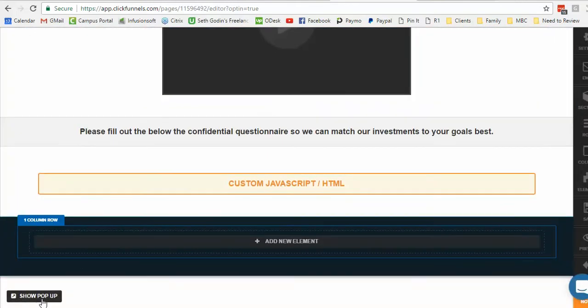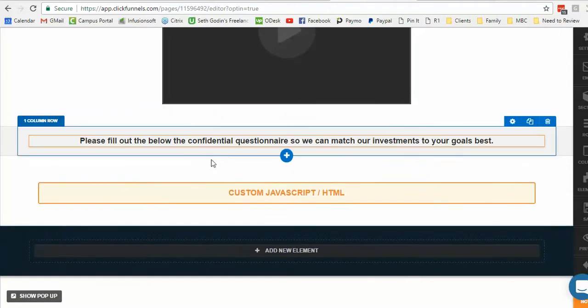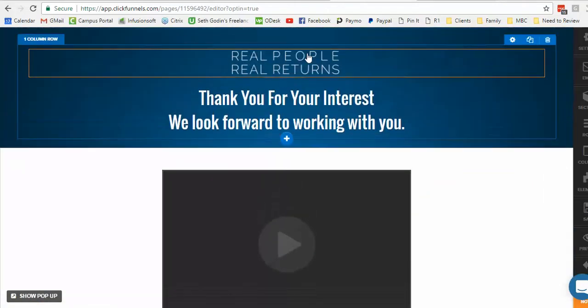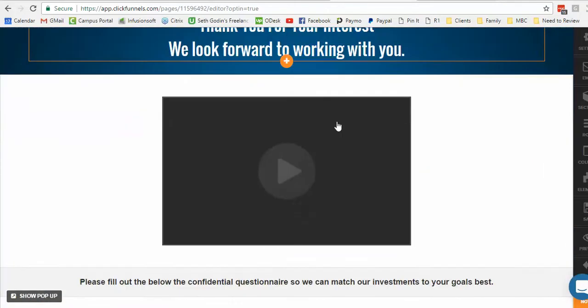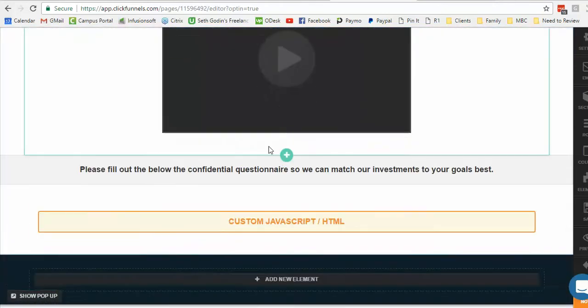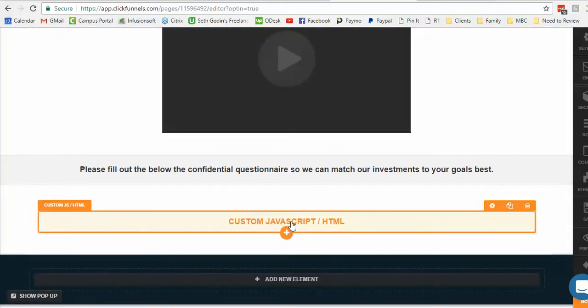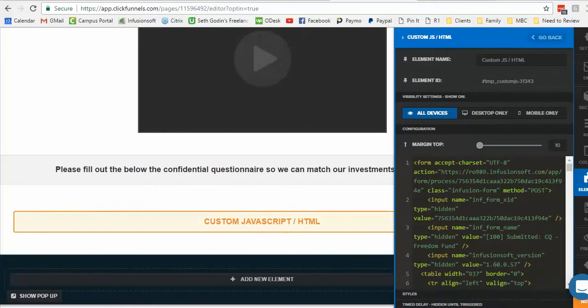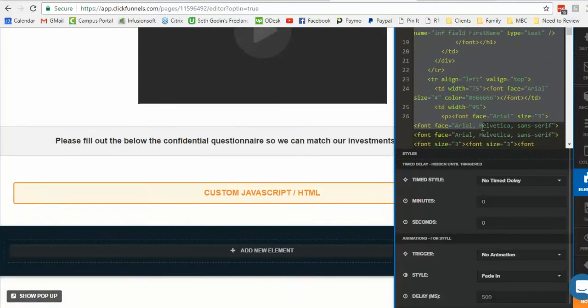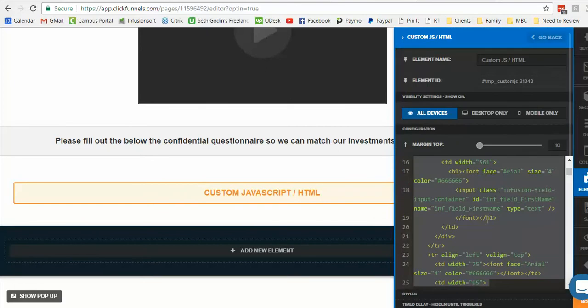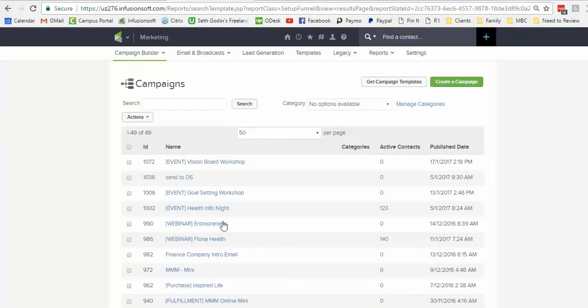Well, actually, it does say show pop-up, but we don't actually have a button here anywhere for that. You have the header, you have the thank you, the video, and then please fill out the form below. You can't really see the form because it's here in this HTML script. This is the whole script right here. All of this text that you see is the script. Now that comes from Infusionsoft.